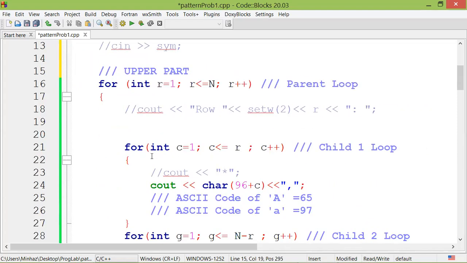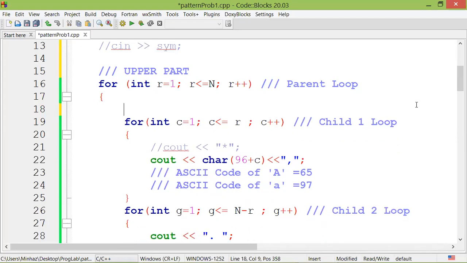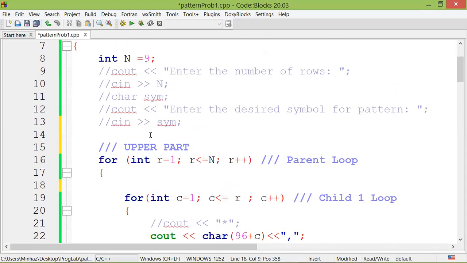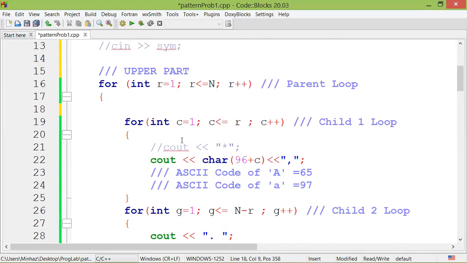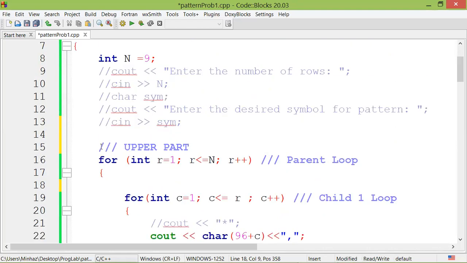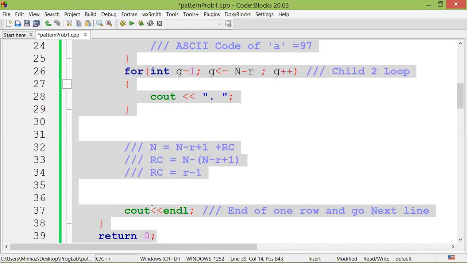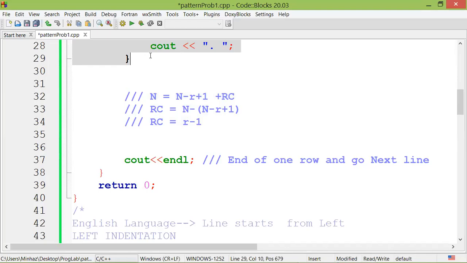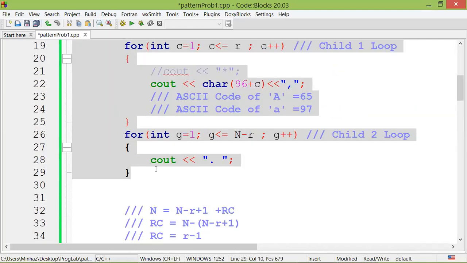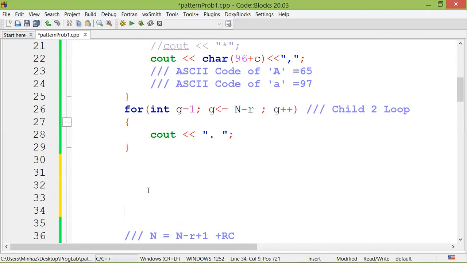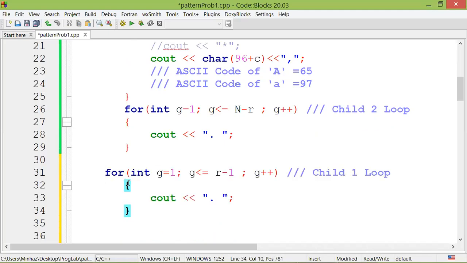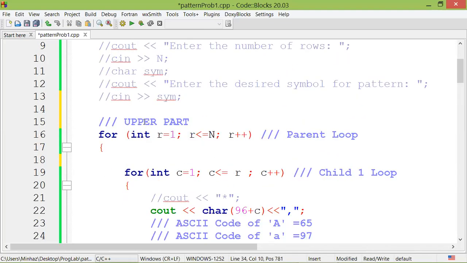Again, do the same thing for the lower part. Write the upper part, this whole thing, and just copy it with Control C, and do it again. Now this is for your lower part.